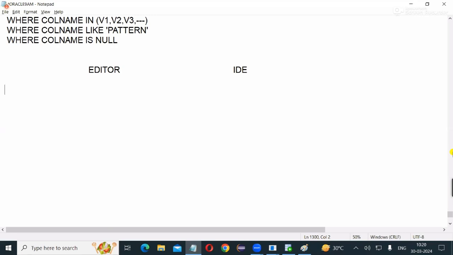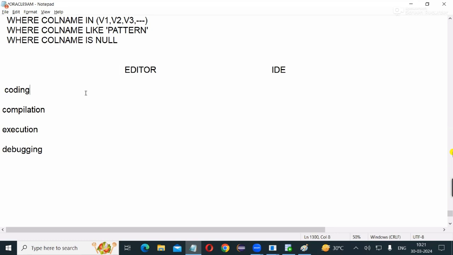Yes or no? What are the regular activities in development? Mainly four. Coding, compilation, execution, debugging. Okay? Coding, compilation, execution, debugging.